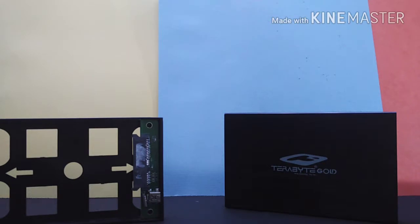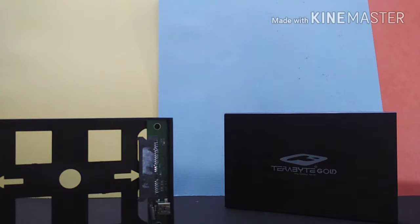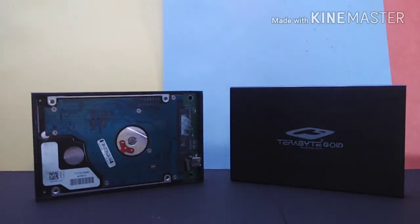The first step of the procedure involves getting the hard disk out of your laptop and then putting it inside the case. The inside of the case looks something like this — one IC and one enclosure. The case is made of steel and weighs around 150 to 160 grams, while the inside is made of plastic and is very light. You have to be very careful while putting the hard disk in, because you can bend the IC if you don't do it carefully, and if you bend it, the complete product is going to get damaged.